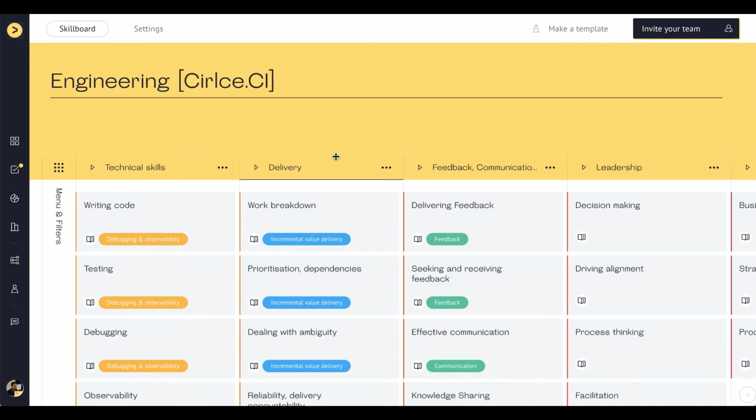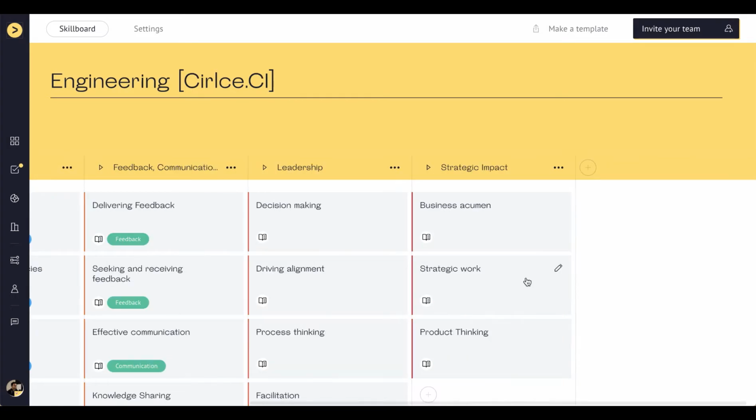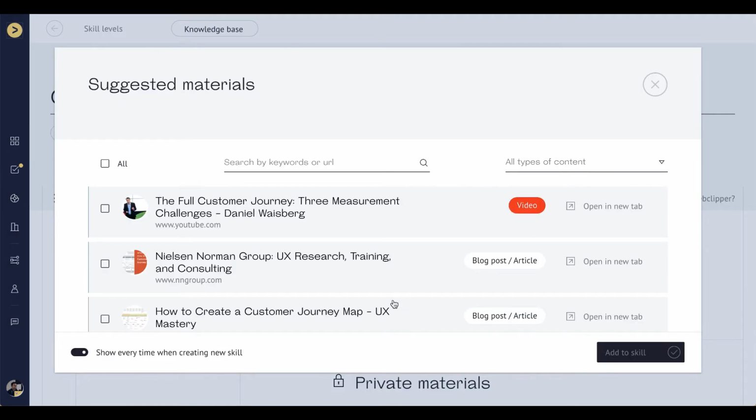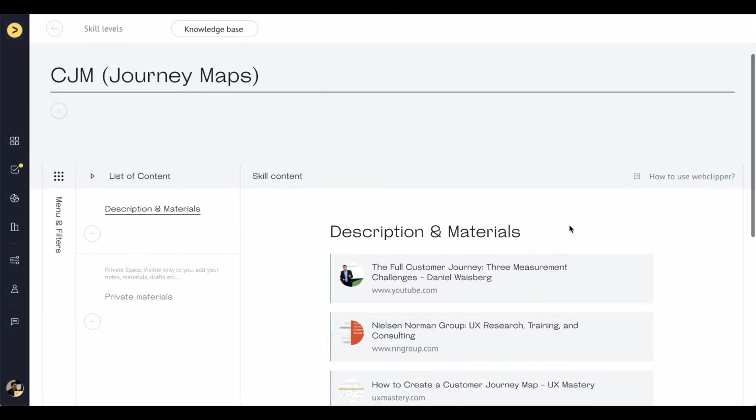Skillboard is a board with skills, organized by groups and skills inside these groups. You can add additional skill groups and skills themselves. We recommend certain skills that we have in our database, so you can just type ahead. For every skill that you have added from our database, we recommend materials that are constantly updated on a monthly basis.